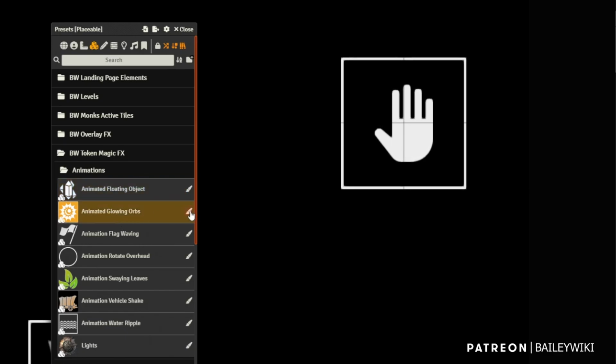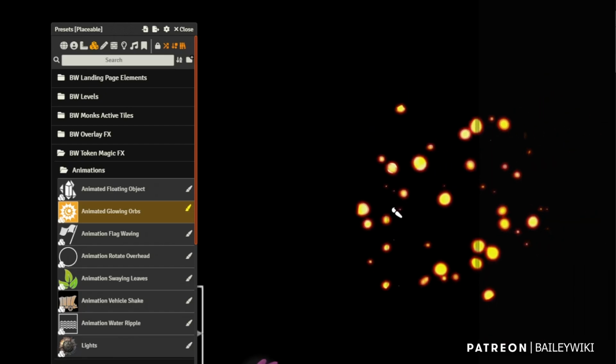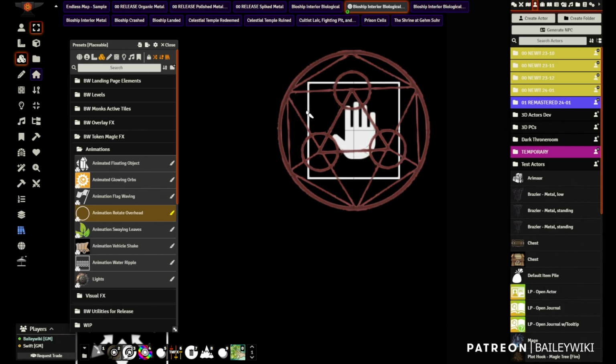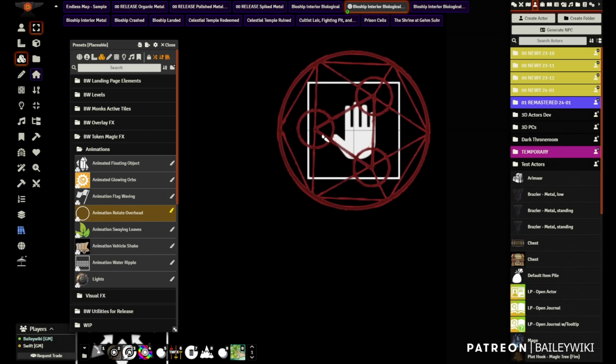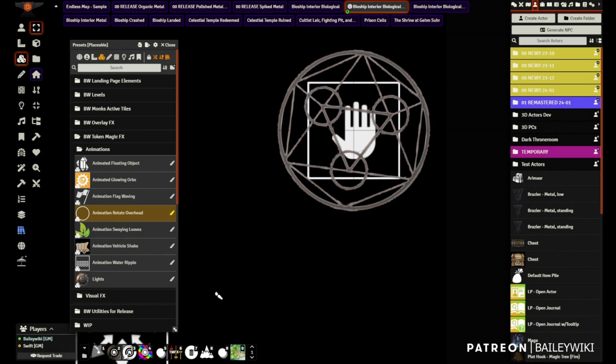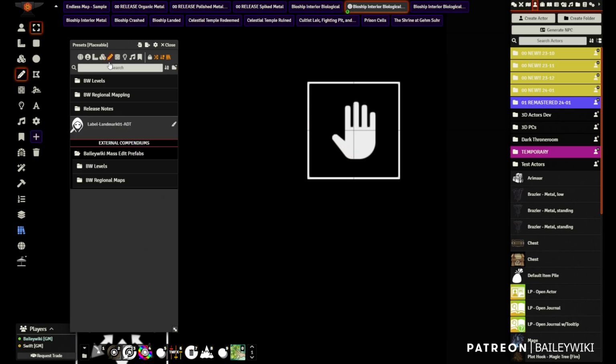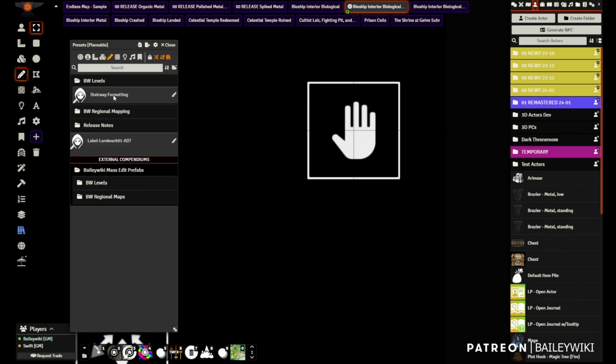But I can apply other effects to these things too, right? Notice if you're in the layer that you are making the changes to, if you hit Control Z, Mass Edit will actually save your history for you. But these other things, like this one's just hard to remember, like how to make a sprite that rotates on top of something else. It's just hard to remember how to do that, so it's nice that we can build them into prefabs.